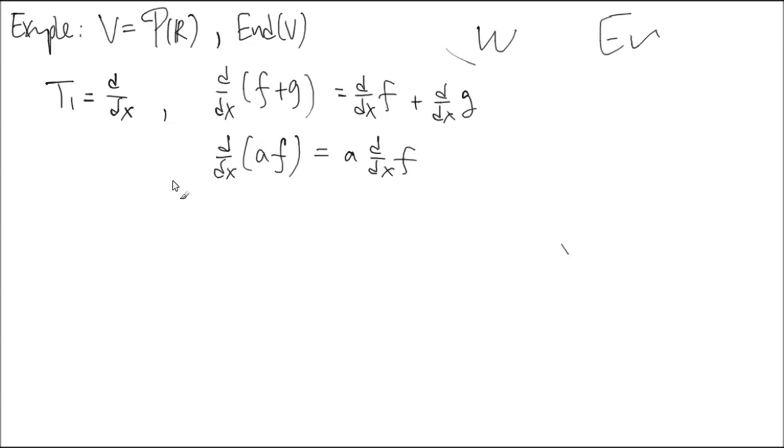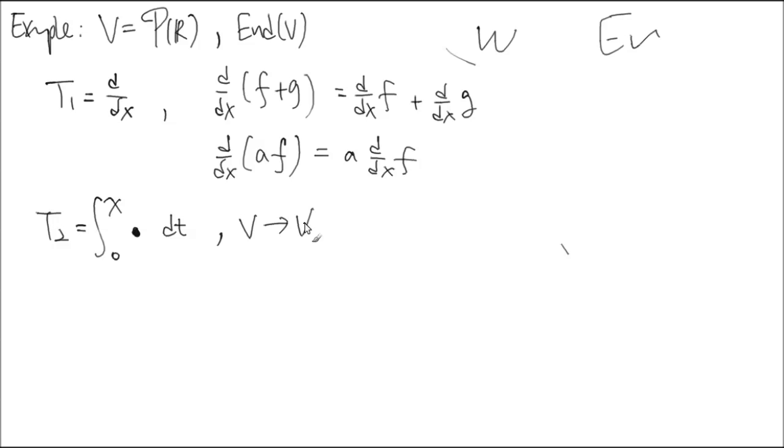So here's another interesting map, T2. It's kind of difficult to write down. It's the integral from 0 to x of f(t) dt. What that means is that if I give you a polynomial here, you stick that polynomial in for t, integrate, and evaluate at 0 and x. Do you believe that's another polynomial? If you integrate a polynomial, it remains a polynomial, right? So that defines a map from P to V, don't you think?